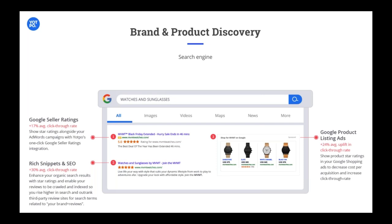What you're seeing here are the three different formats. The first one is called Google Seller Ratings — this is when your site appears as an ad. People are searching for watches or sunglasses, and they're not sure what they're looking for, so your site along with your biggest competitors are appearing. Why would someone click on your site rather than someone else's when they don't know either of you? With Google Seller Ratings, we are able to send Google all of the stars, the aggregate star rating, and all the reviews written about your business to instantly say, 'Hey, this actually has a five out of five — this website is legitimate.'